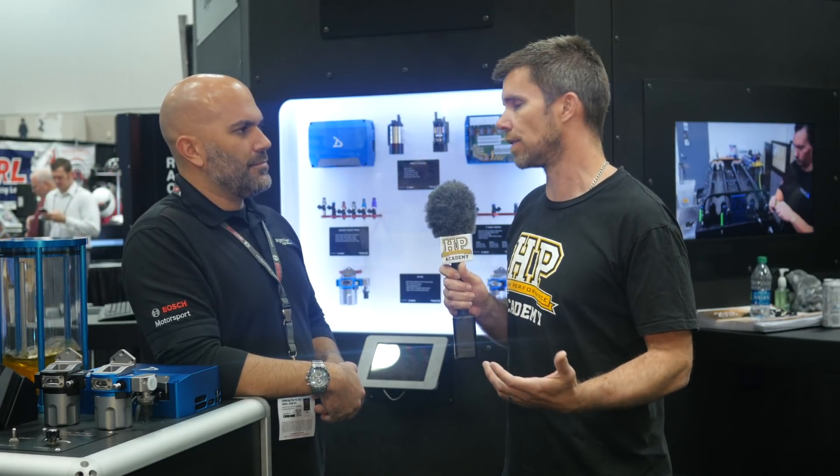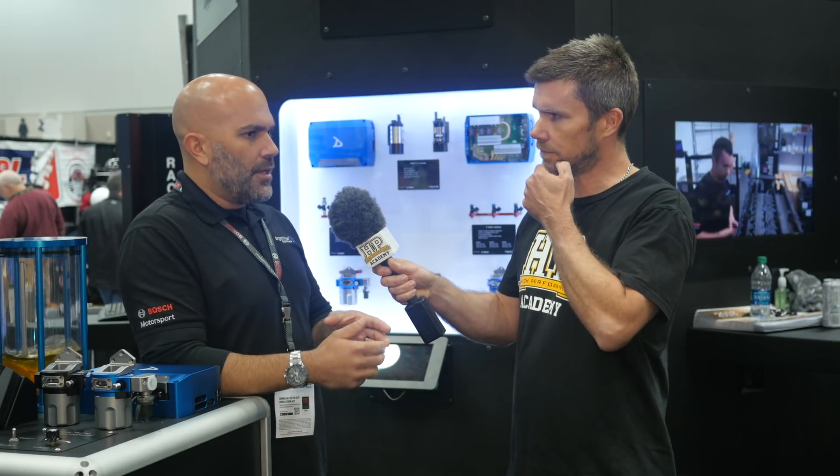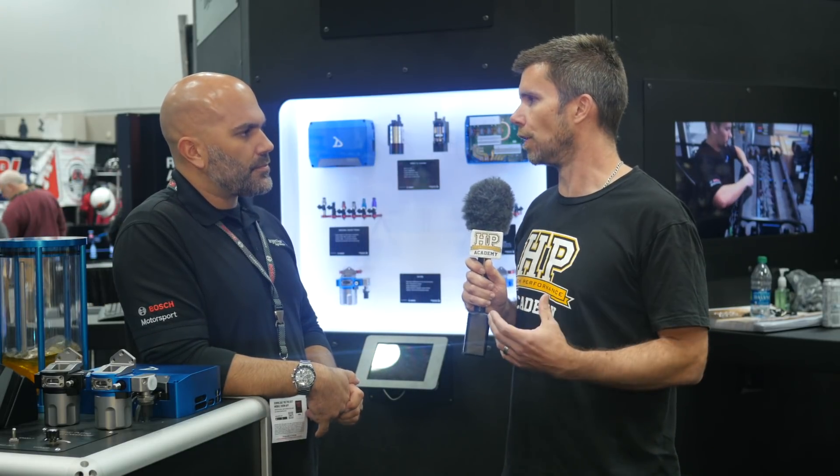There's a lot of confusion in the market about what material filter elements should be made of, especially with the variety of fuels now — pump gasoline, ethanol-based fuels, methanol, and race gas — and what micron ratings these filters come in. There's certainly a lot of misinformation: we've all heard 10 micron, 15, 20, whatever. But that number without an efficiency rating is more or less useless. Bosch's spec for filtration on an EV14 injector is that the filter needs to be 87% efficient at 5 micron and 100% efficient at 35 micron. Our filter meets those specs and is compatible with all fuels, so regardless of what you're putting through it, the filter is going to do its job.